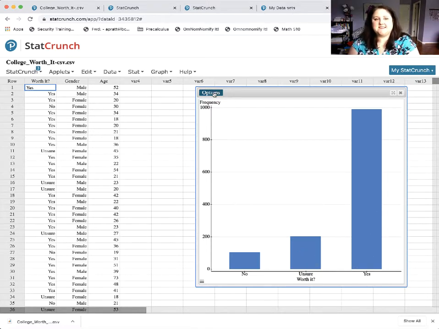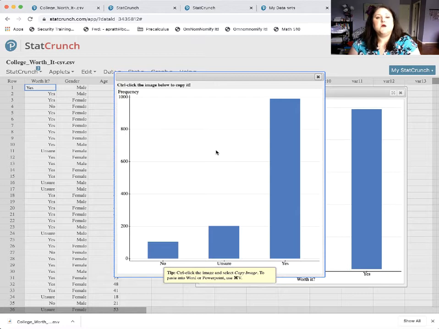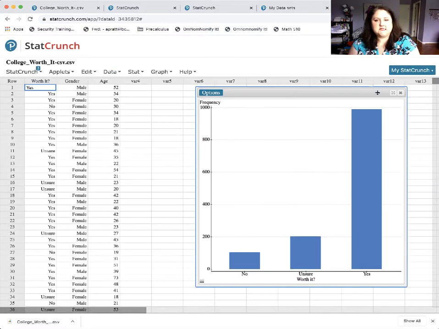Before we go to the next step, let's make sure that we copy this and paste it into our document. So click Options, Copy, and usually on the graphs, it'll show up a second screen and it will tell you the tip of how to copy it. For Apple products, it'll be Command C. For PCs, I believe it's Control C, and that will copy it to your clipboard and then you can paste it into your document. So now let's close this and close this.